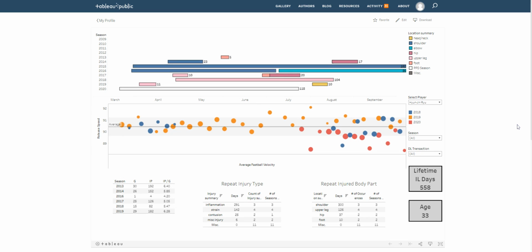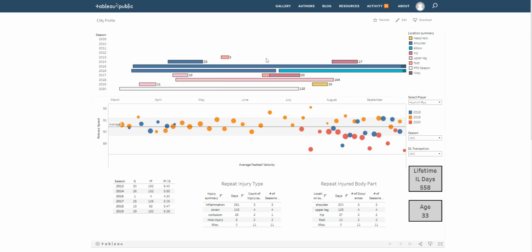Welcome to the poorly named but very helpful injury timeline tool. I just want to give you a quick walkthrough of the tool, give you some highlights. That way you have a better idea of how it can be useful or just some ways you can take most advantage of it.